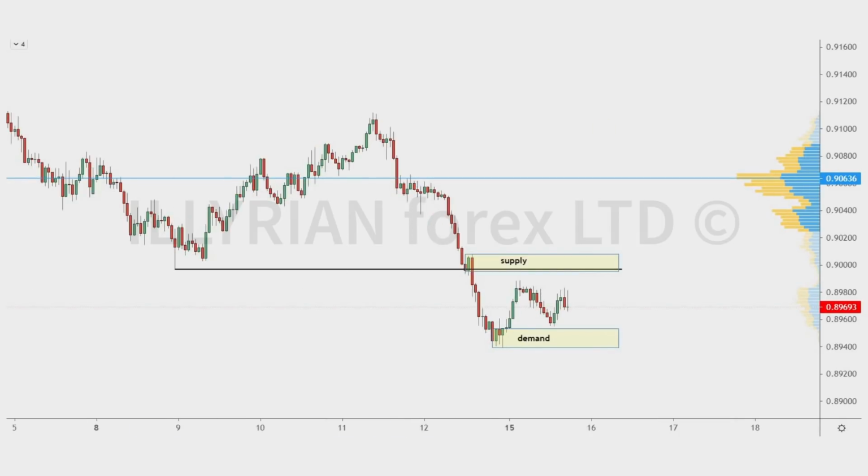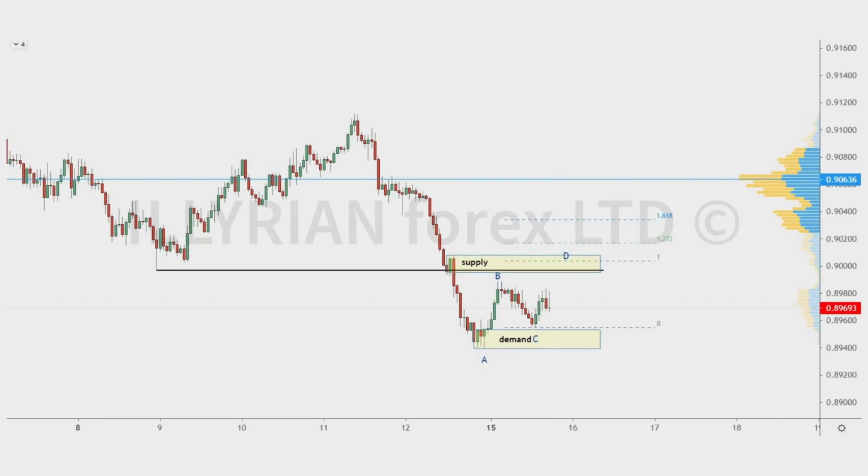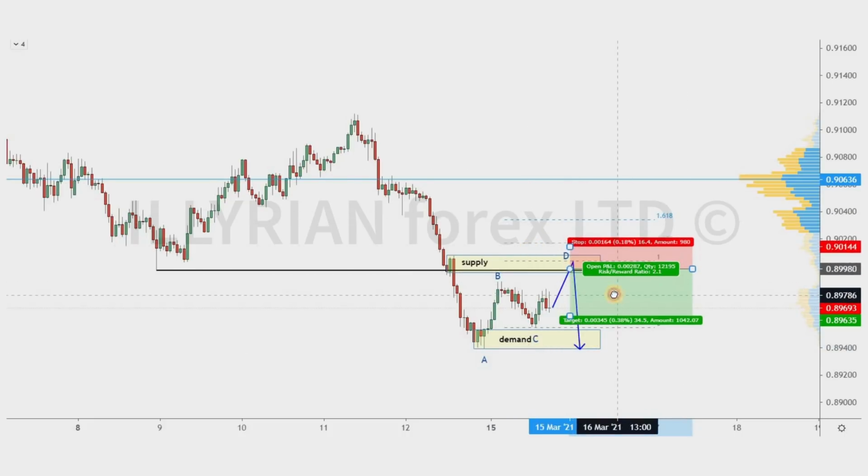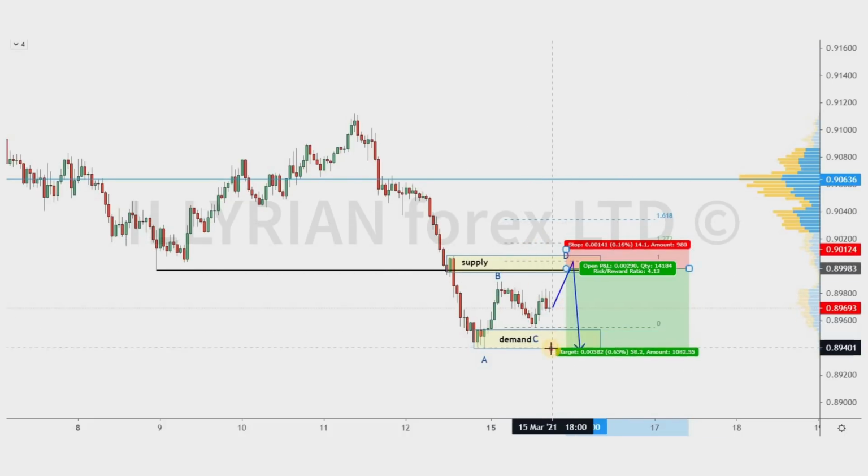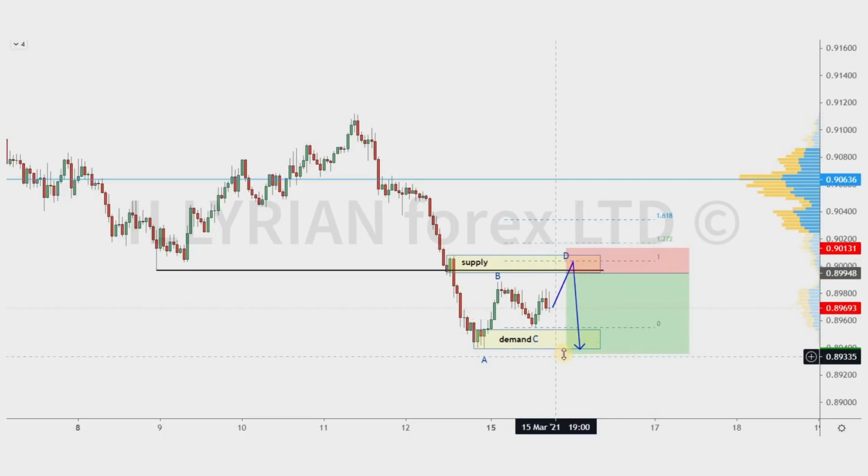At this stage the curve that we are chasing is from supply to demand zone. We had a potential AB equals CD pattern that completed at the supply zone. Our initial scenario in this setup was a sell trade at the supply zone. This setup has a great risk-reward ratio and is worthwhile to take.